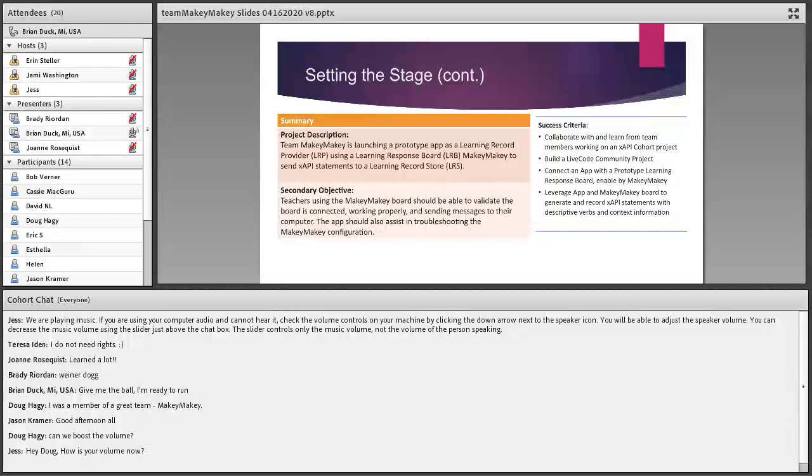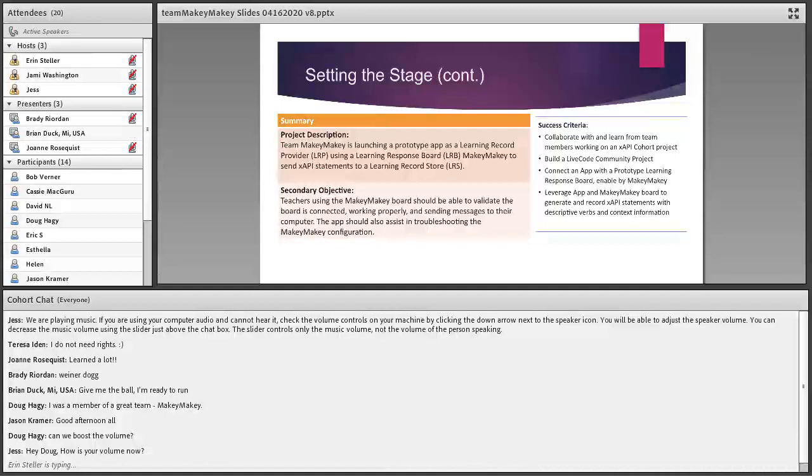For setting the stage, part of our project description included launching a prototype application as a learning record provider, using a Makey Makey board to send xAPI statements to a learning record store. Our secondary objective included building a stage 1 application using the Makey board that allowed users to validate the board is connected, working properly, and sending messages to their computer.